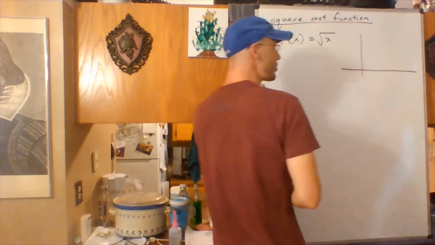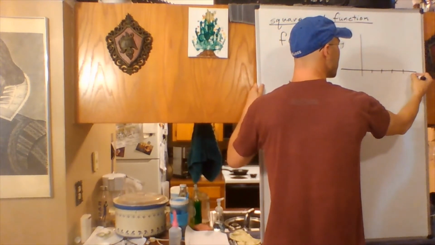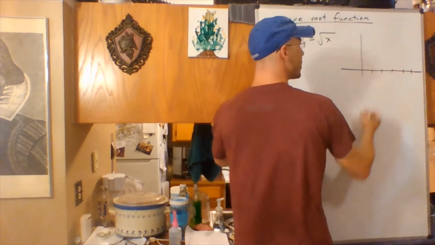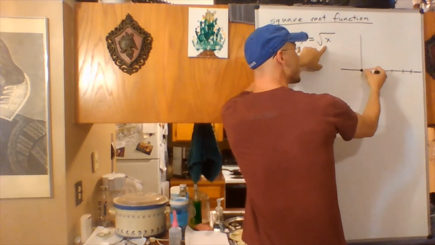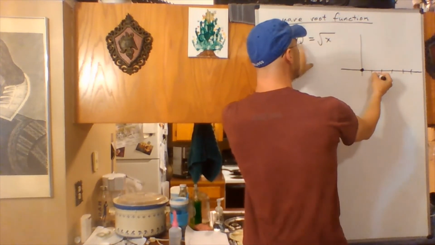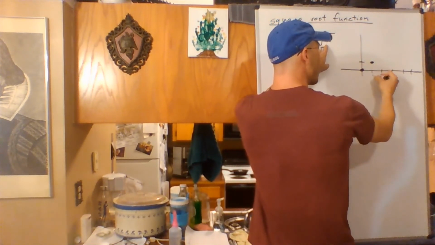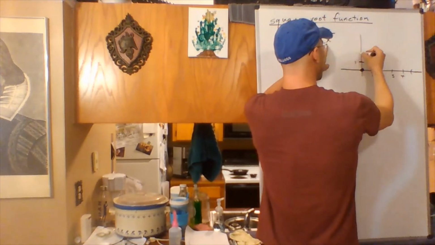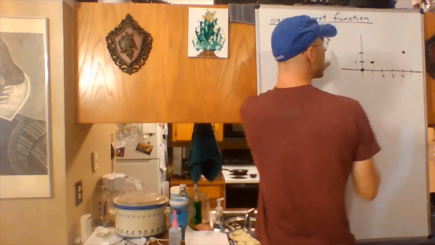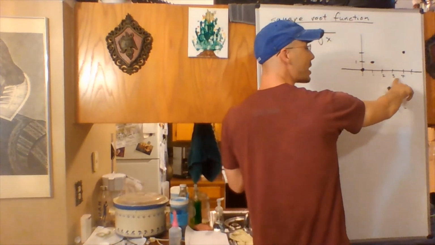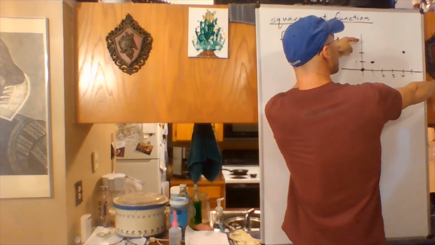And for the graph, I'm going to build points on this graph kind of quickly. I think that'll be enough. I'm not going to do all those numbers, but let's do the square root of 0. That's 0. And the square root of 1, that's 1. I'm going to skip a little bit, just 1, 2, 3, 4. The square root of 4 is 2. And I did that because it's easy to take the square root of 4, not so much with 3. We could go to, well, I ran out of board, but we could go to 9. Square root of 9 is 3.